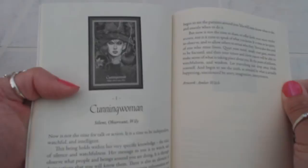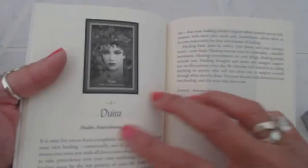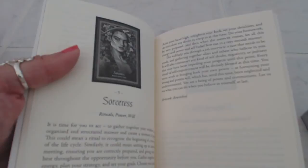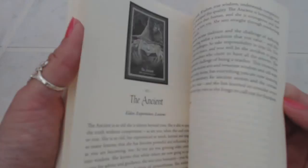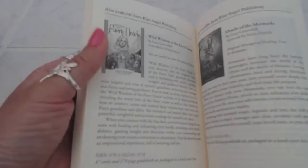A lot of information. And then we get to each of the cards. You'll have a picture of the card, the name of the card, a few words to describe it, and then more of a description to read further. I'm not sure if it said how many cards are in this box. It doesn't say how many, but it seems like quite a bit. It goes through all of the cards and their descriptions, and as we get to the end, it should tell me how many cards are in this deck. 45 cards. So there are 45 cards in this deck. It tells you about the author, Lucy Cavendish, and it's actually 135 pages. Very well made guidebook. Let's take a look at the cards.